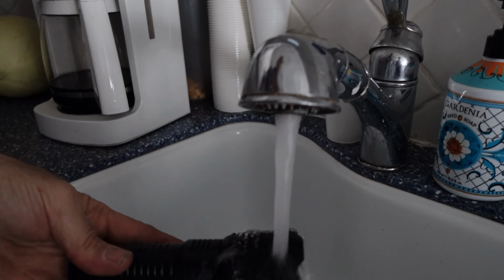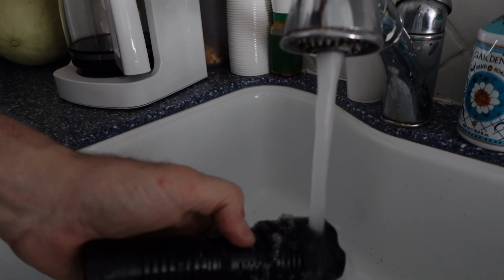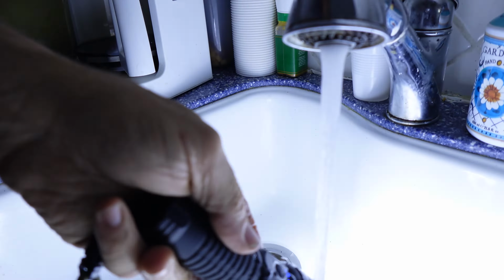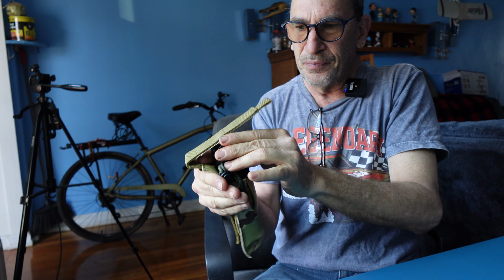Put it underwater in the rain. You can see the unit stays dry. Turn it on, and it works.